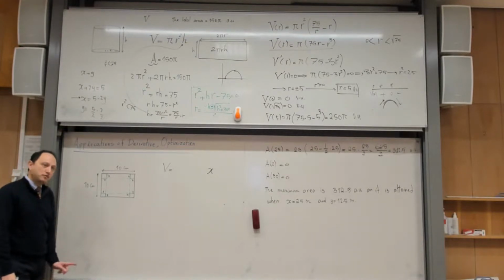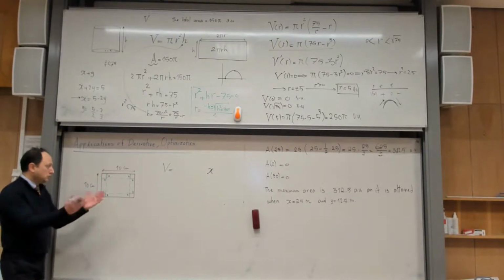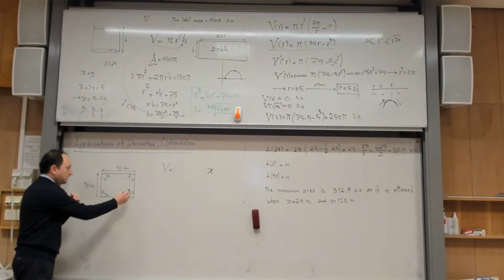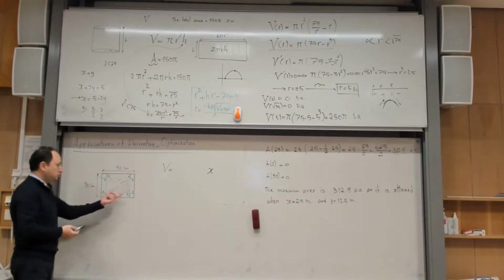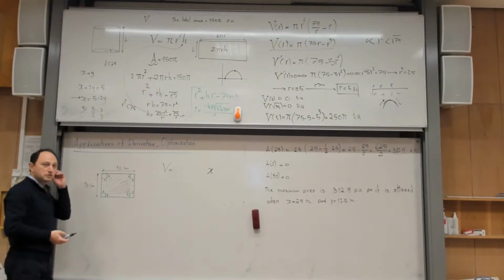That's the height. But can you tell me what would be the area of the base? What is the shape of the base first? Square. It's a square. So what should I do? 10 times 10. No. 10 is the whole dimension before cut. When you fold it up, do you agree that this would be the base of my square? Yes or no? Sure. Okay, what would be the dimension now? 10 minus 2x.